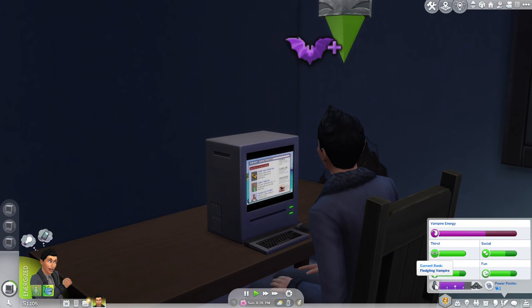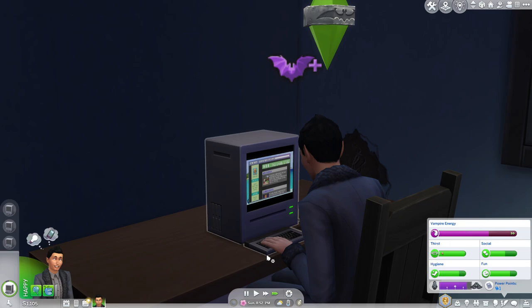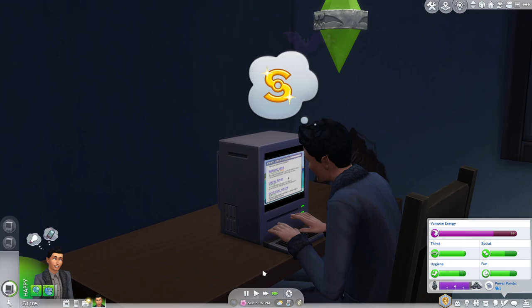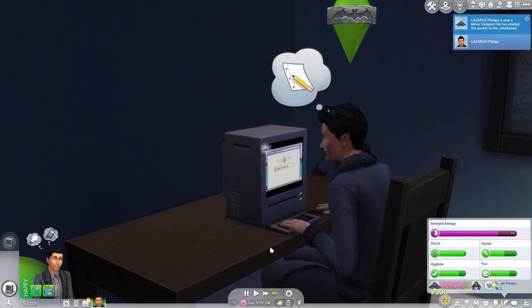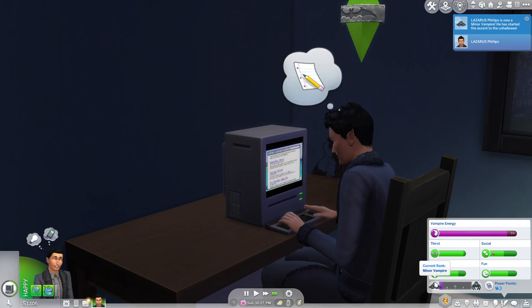So let's have a look. So he's not hungry at all. Hygiene's okay. Needs a bit of social. Maybe we should do that in the next video. Let's just let him have a bit of a play on the computer. I don't know if we've got any more vampire points. We could have just needed one more, didn't we, for the three. Oh. Current rank minor vampire. So we was a fledgling, now we're a minor. Not a Morris minor, just a minor.